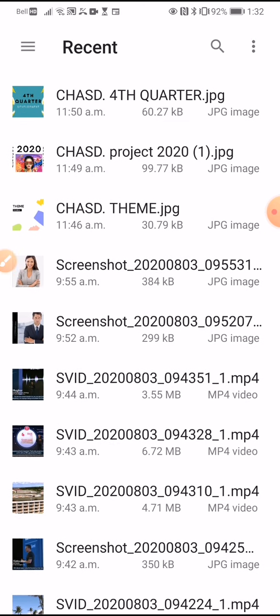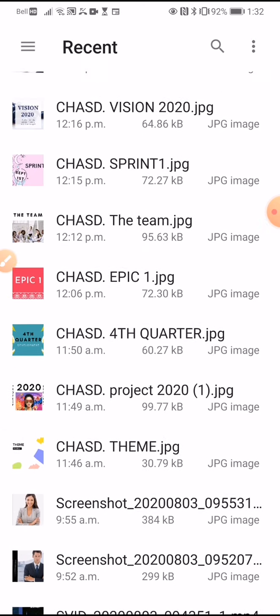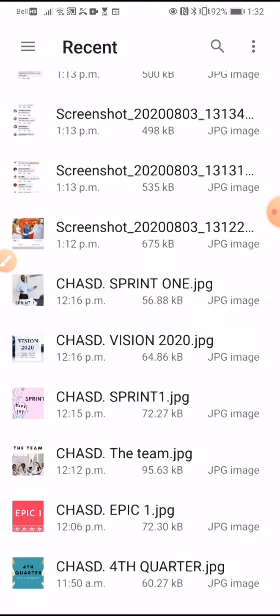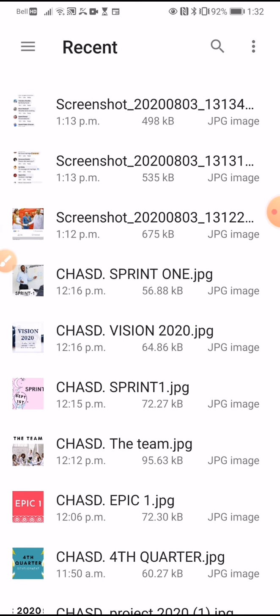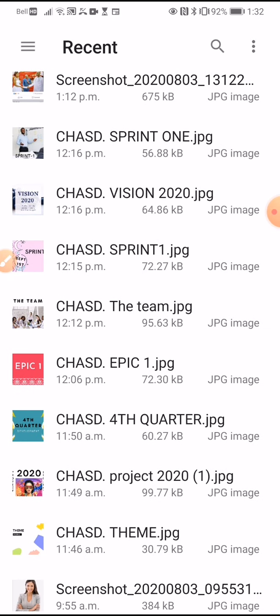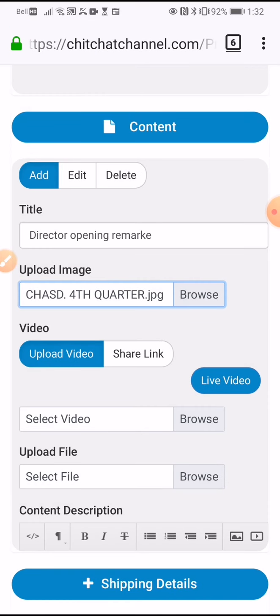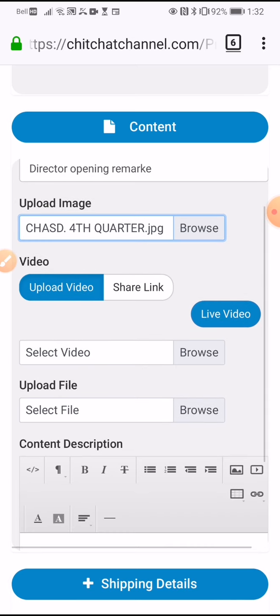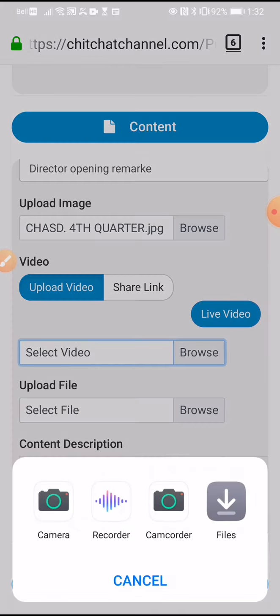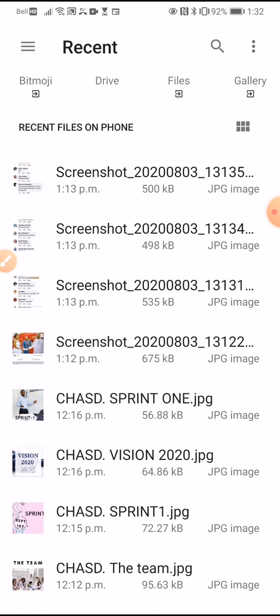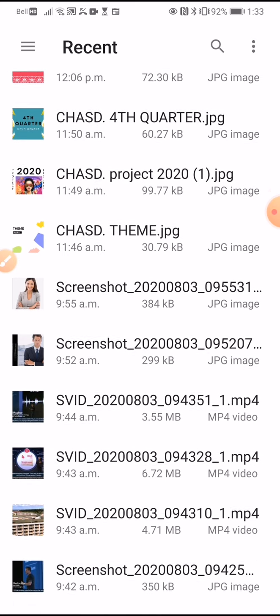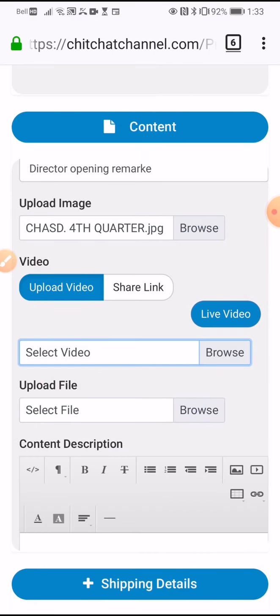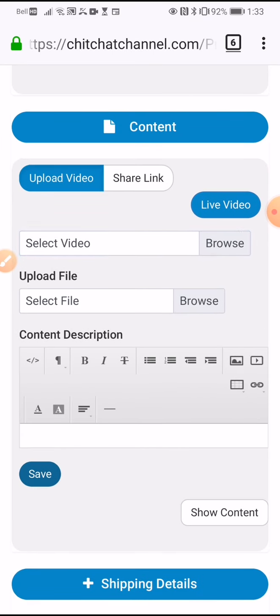Let's just grab something we have, something quick. Let me grab this. Okay, fourth quarter, and I'll just get a video, and you're going to get the sense of it. We're building it together, and we're going to just wing it and see how nice it looks. We can get that one too, and we'll say save as well.